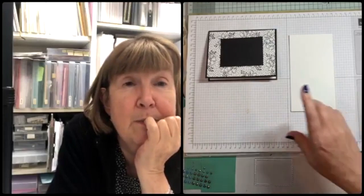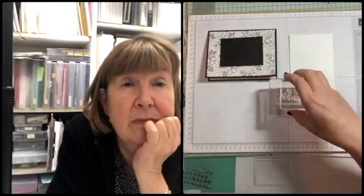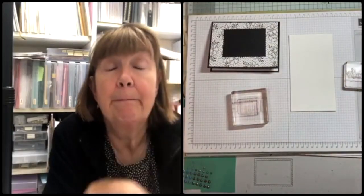So then we need to do a bit of stamping for the sentiment on the inside. I've got my stamps ready and some black Memento, and I thought I'll do second generation stamping with the big thanks and really black with the little one. I did think maybe I'll heat emboss, and then I thought, no. You could use basic grey behind it, and then basic black on top. Yeah, I could actually. That's a good idea for your monochrome.